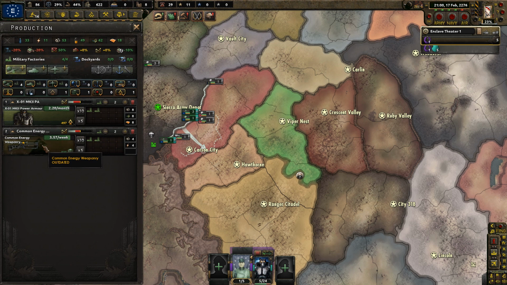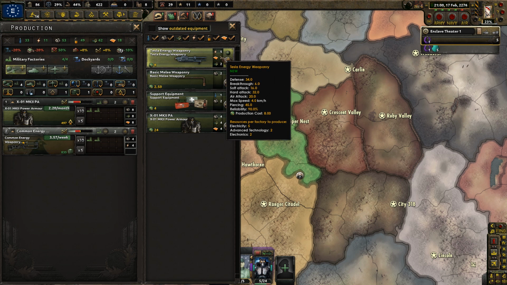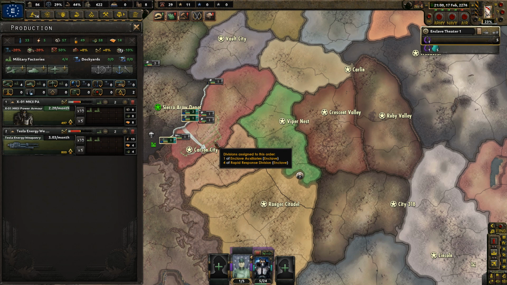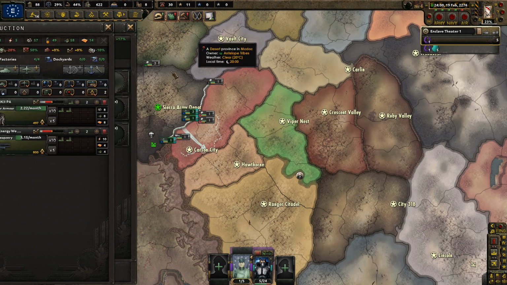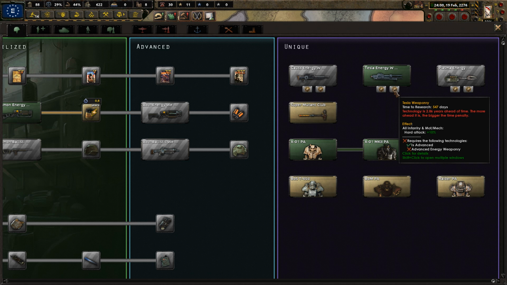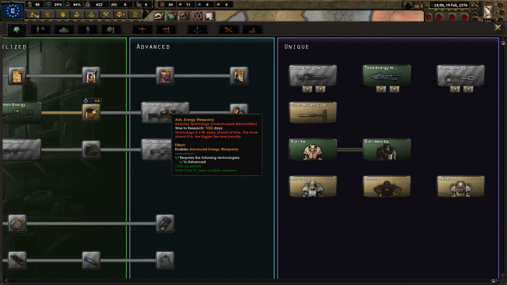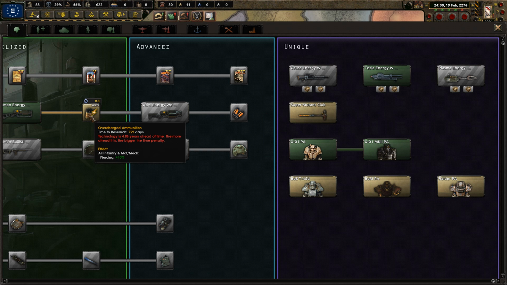We have outdated equipment, so we could just go ahead and start producing the Tesla energy weapons now. It does require more energy and advanced technology, but we have it. So why not go ahead and start producing it and just improve all of our infantry? So that's done already. Eventually, we'll be able to upgrade things that give us extra piercing value. Or heart attack, though to make that work, we first have to research the advanced energy weapons right here. What's this? Time penalty is reduced by 0.8 years. That's still a long time there.